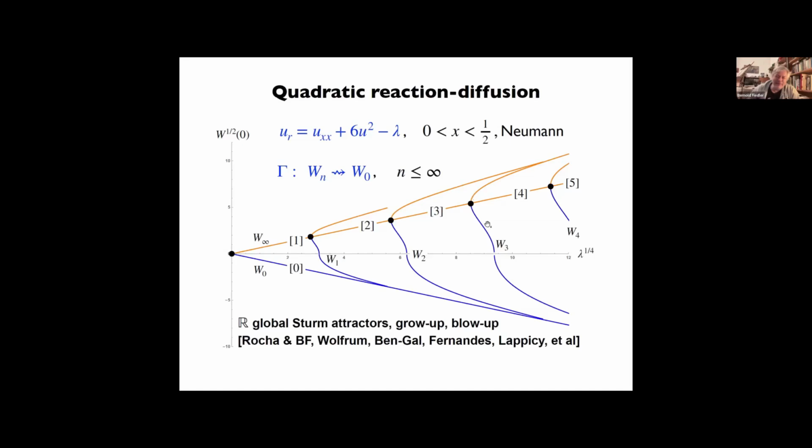The funny vertical slope of the blue curves on the horizontal axis is because I chose a funny scaling where everything is just integer multiples of a primary curve. I chose the 4th root of lambda to the right and the square root of W of 0 sine square root to the top. And now Jayan knows this, of course, extremely well, these bifurcation diagrams.